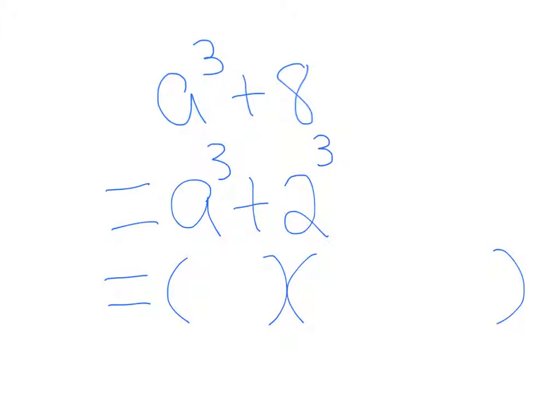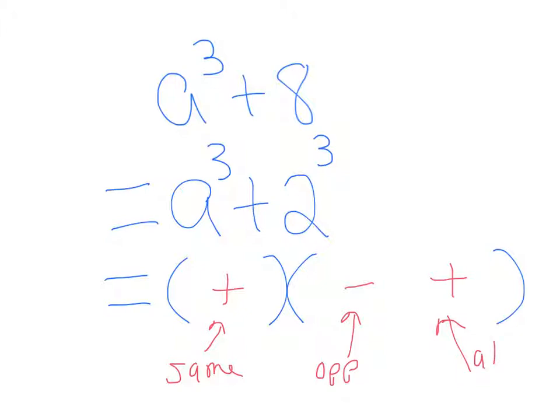Now the nice thing about this is that really it doesn't matter if it's a sum of two cubes or a difference of two cubes. If you fill in your signs, and I always do this first, it's always the same sign in the binomial, the next sign is always opposite, the last sign is always plus. So I say same, opposite, always plus. If you can fill that in, you really essentially only have one formula that you have to remember for both of the cubes. Now, when I look at this problem, I look at what goes in the binomial.